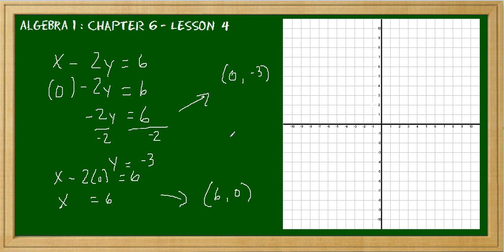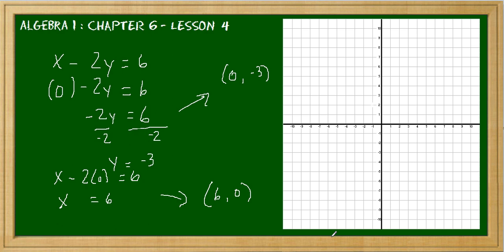And again, once we're able to determine these 2 points where their intercepts are, so (0, -3) is on the y-axis, and (6, 0) is on the x-axis, we would be able to draw a line and simply represent that graph and not have to do all the values that we were doing in the previous lessons and previous chapters when we were trying to solve using various values for x or y. So again, this is a simpler way of graphing, and we have an example below here.